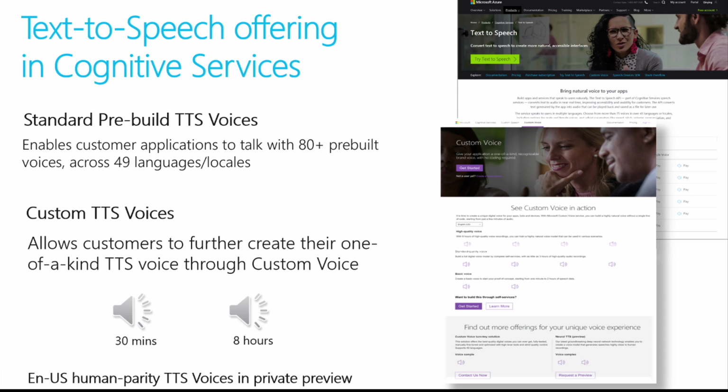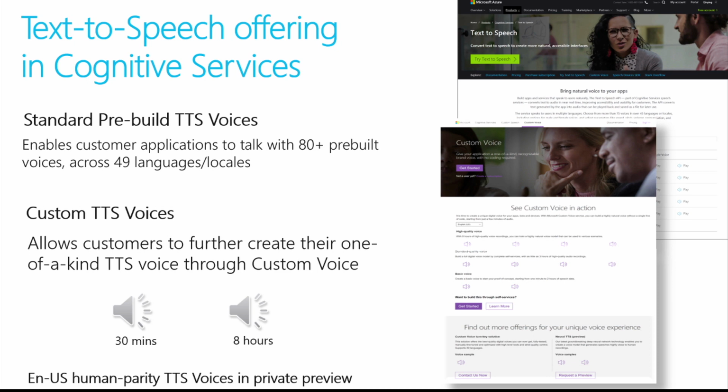So you can see the difference in the quality between the half an hour trained voice as opposed to the 8 hour trained voice. And the more data you add, the more human-like it actually sounds. As I said in the very beginning, however, we did have a scientific breakthrough in voice naturalness. Now we can actually create voices that are indistinguishable from humans.